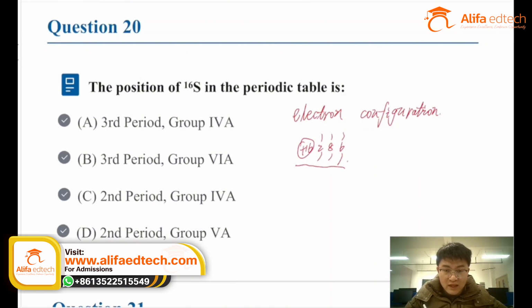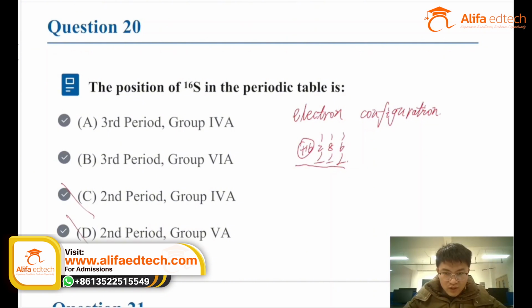That gives the number of electrons in each shell, including the number of outermost electrons, to determine its position on the periodic table of elements. How to judge? First, the number of electron layers in its arrangement is the period it is located in. We can see that it has 3 layers, so it is located in the 3rd period.